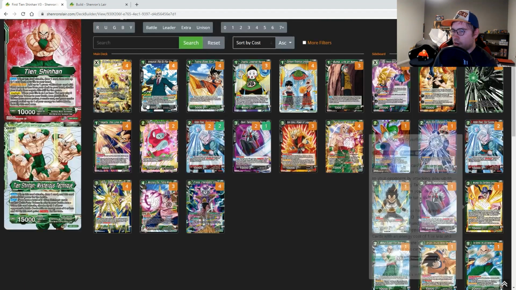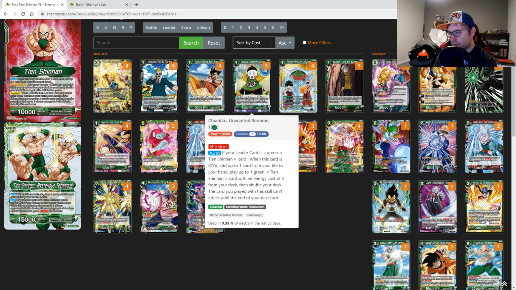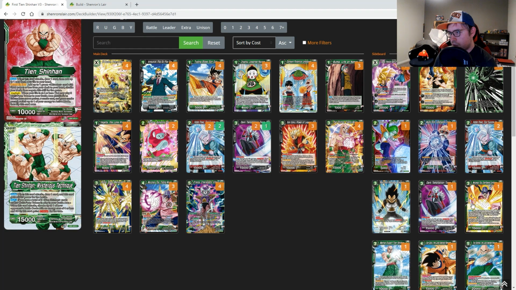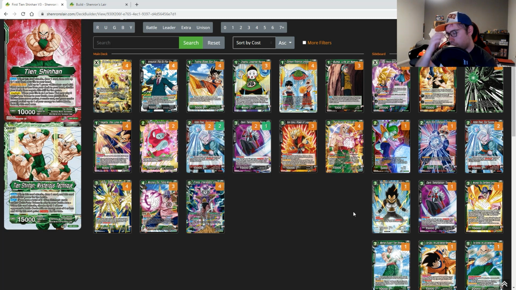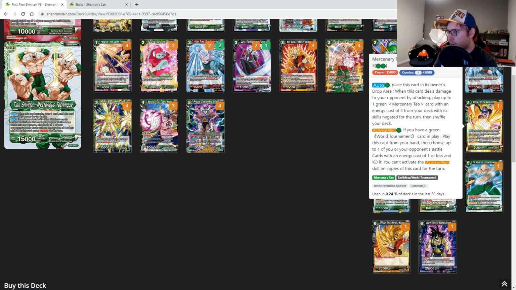If I'm running a build without unisons, I probably would run this guy just because turn 1 you play Chaozu, and then turn 2 you just play this for 1, and then you swing in with it, and if your opponent just takes it, then you can do that. Even the best idea is just trading blow Son Goku, play it for 1, make your opponent discard a card, make him a little bit low in energy, and then you just play this next turn. So I think there's plays for it, but it's not hand destruction. It's value based, which is, I guess, fine.